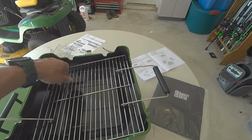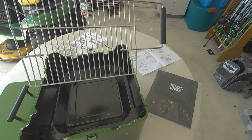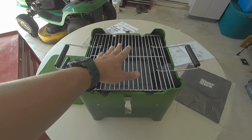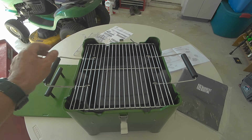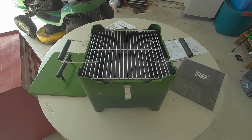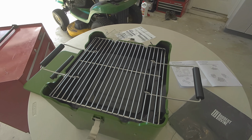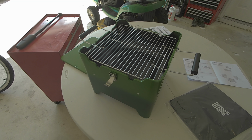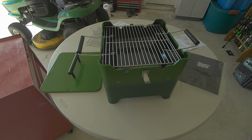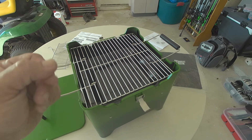This is just the grill with the handles. Boom, there you go. It just flips over. So the support is on the handles itself. So if you have it reversed, it's just going to fall in. Okay. So, like I said, it's going to be perfect for at least two people. You're not going to cook for a whole group of people with this thing. But you can throw a couple of steaks, four pieces of chicken, hamburgers.